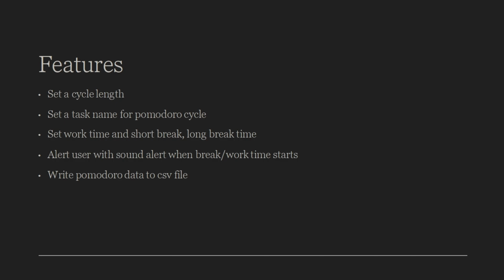The next feature is setting a task name for the Pomodoro cycle, and also setting work time and break times, for the short break and for the long break. And I'm alerting the user with sound alerts when break or work time starts, and I'm writing the Pomodoro data to our CSV file.